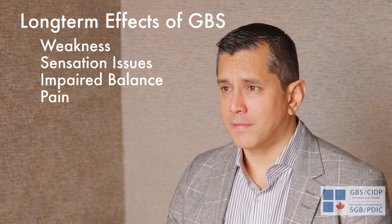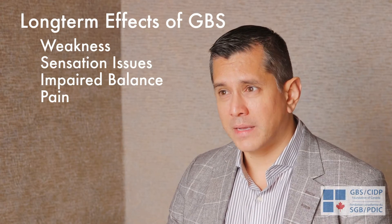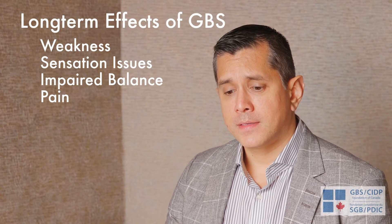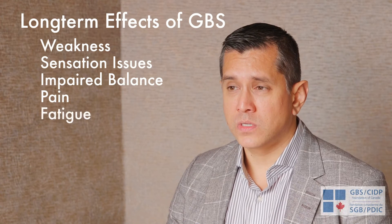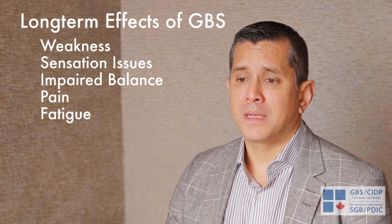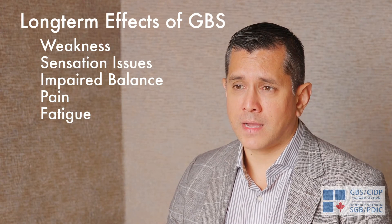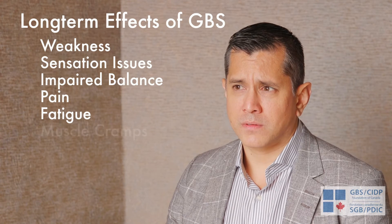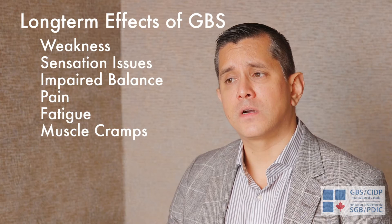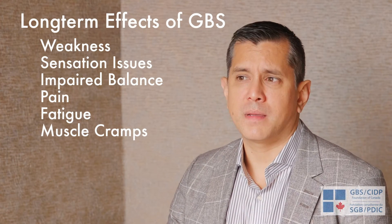You hope those feelings are lifted from you, but if you push through, it can be painful — joints and ligaments can be affected, and there can be muscle soreness. Another symptom is fatigue, which is huge in GBS. Even though it primarily affects the nerves and muscles, it takes so much effort to do regular activities. Muscle cramps can also occur in the setting of many nerve diseases, and GBS is one of them — something to be aware of and ask about.